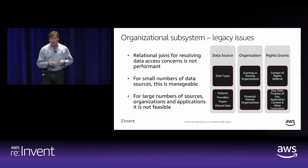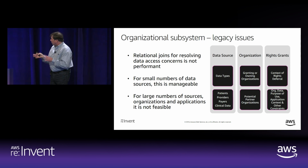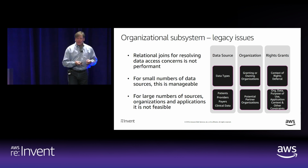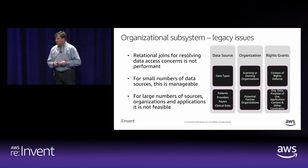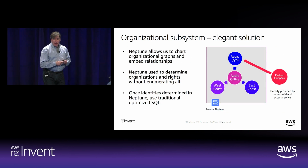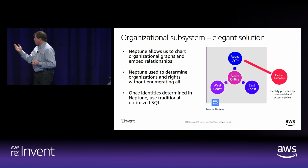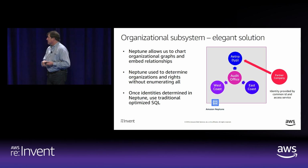And I want to make sure that we talk a little bit about why. So we talk through some of this. In a traditional relational scheme, each of these verticals ends up being a join to a different set of tables. And while a couple of tables ends up being not a big deal for small amounts of data, in our case there ends up being a bigger problem. One of the things I want to talk about here is that our intent and our goal is to use Neptune to resolve many of these things.